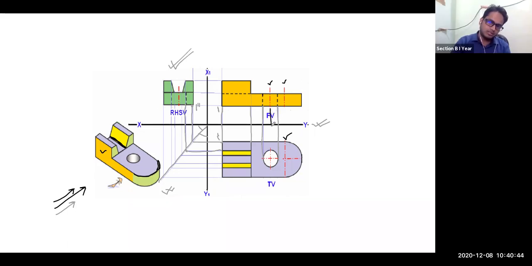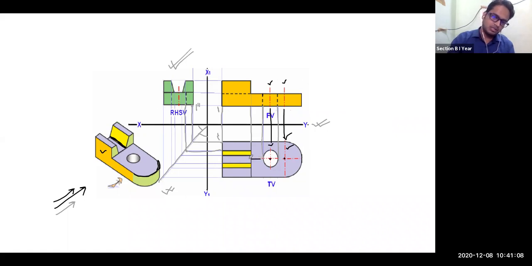Let me draw one straight line. I have to use a thin line. That is your projection line. So this is the projection of your first center line, and this line coming down is the projection of your second center line. These are those two centers, center number 1, center number 2. Now if I want to project this center line, what do I have to do?